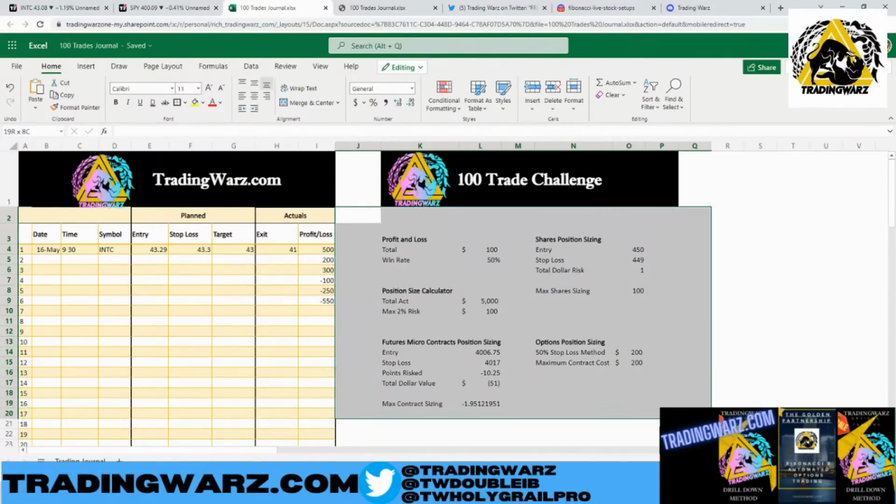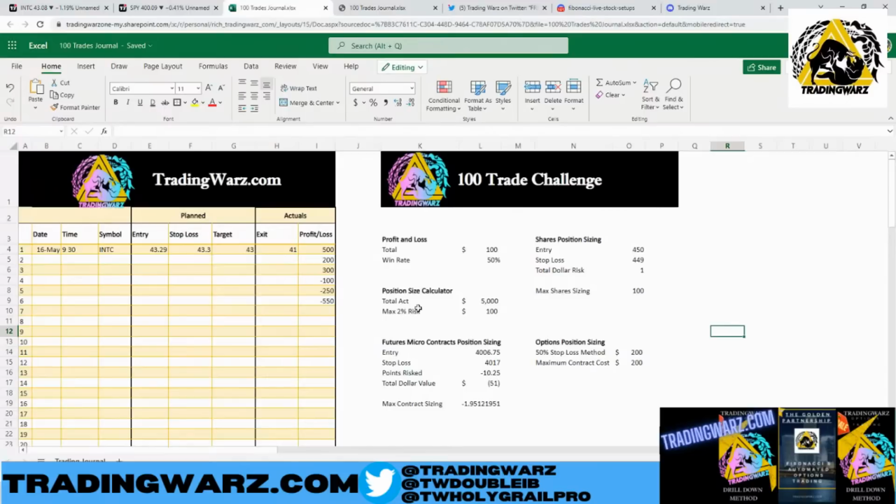This is the position tool calculator. So again, let's just summarize this here. As you put in your profit, it's going to change. It's going to update your profitability there as well as your win rate. And you just fill this in here. This is your plan section. This is your actuals. Okay. And always compare back to your plan and make sure you stick with your plan.